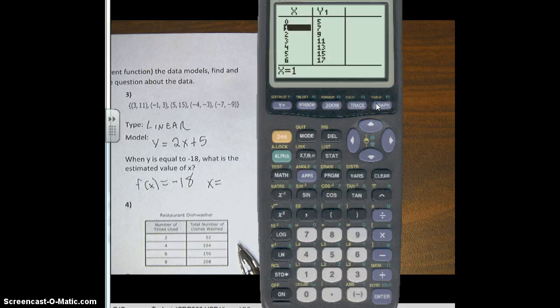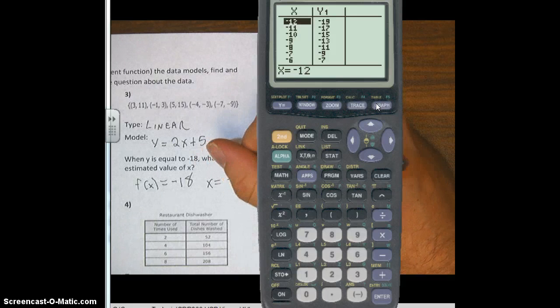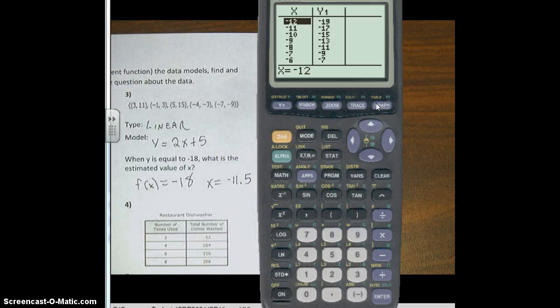I'm looking for where y equals negative 18. So I need to scroll until I see y equals negative 18. Uh-oh, but it's not there. I see negative 19, negative 17. Well, it's right between there, right? So the value of x is going to be right between negative 11 and negative 12. It's going to be x equals negative 11.5.